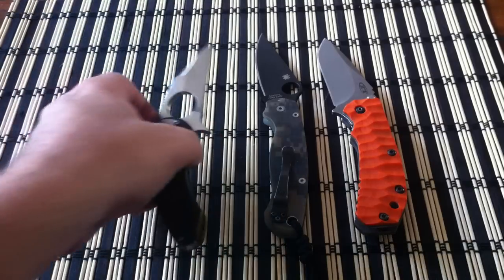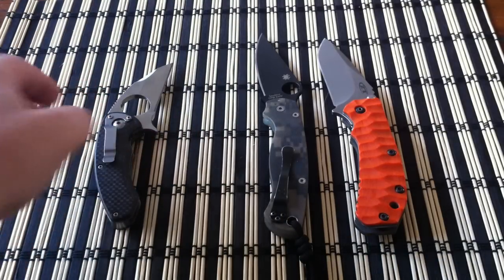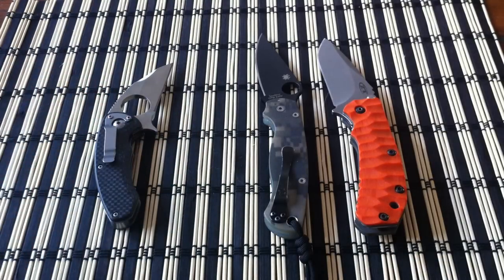So this is the third go-to. And I usually have a 5. Right now, my rotation, I've got it down to about 5 knives that are with me on the regular. And usually it's either 2 or 3 of this group of 5 that are always with me in my EDC rotation. So I'm going to bust out one more before I cut and do part 2.